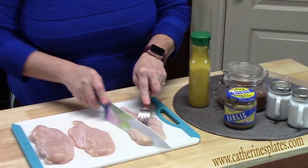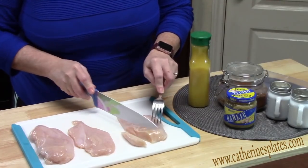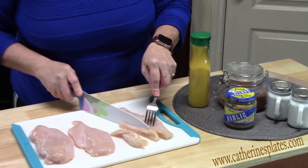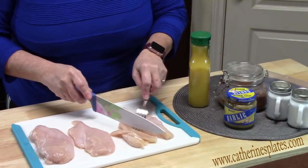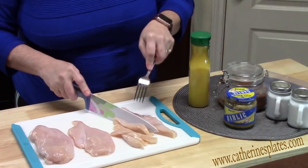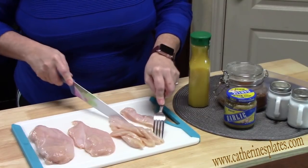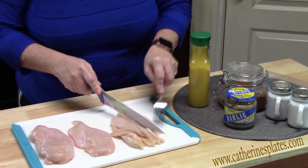The first thing you want to do is cut your chicken into the pieces that you want for your fajitas. Now we're going to use strips, so I'm going to cut this very thin because we want it to cook fast. And what I have here is 3 pieces of chicken breast, skinless, boneless, about 1.5 pounds. And if you want more than that, then just cut up more chicken. Marinating your chicken first before you make fajitas makes your chicken very tender and very flavorful.